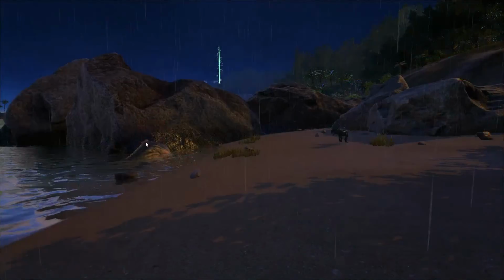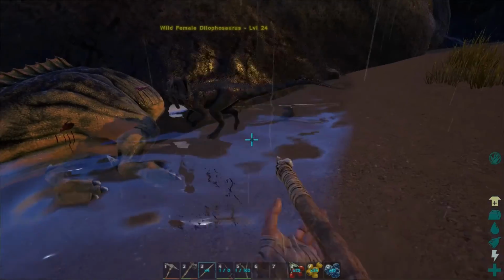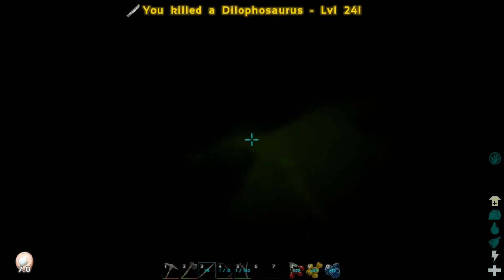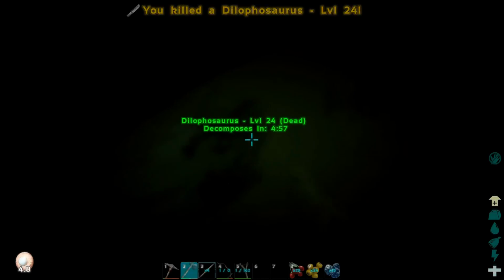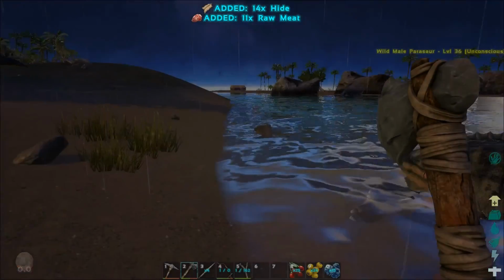Right, stab him. No, get me! No! Bad man! Evil! Killing my taming effectiveness, you butt. Stupid.